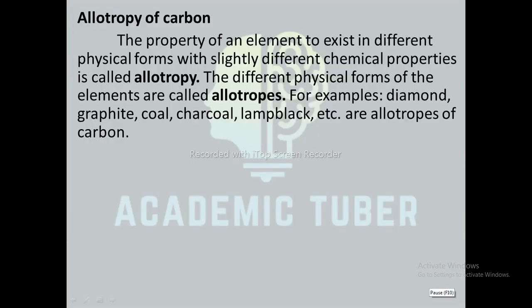Allotropy of carbon. We can see diamond, graphite, coal, charcoal, limestone, etc. These are the forms of carbon. They contain only one element, that is carbon. Diamond is the hardest known substance, whereas graphite is a soft substance. But both diamond and graphite contain carbon atoms only. Therefore, when an element has more than one physical form, it is called allotropy. Not only carbon but also some other elements like sulfur, phosphorus, silicon, etc. show allotropic nature to a certain limit. The different physical forms of an element are called allotropes.